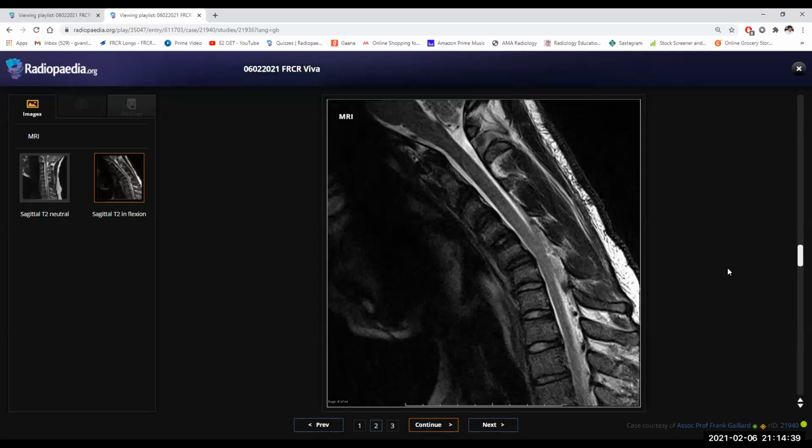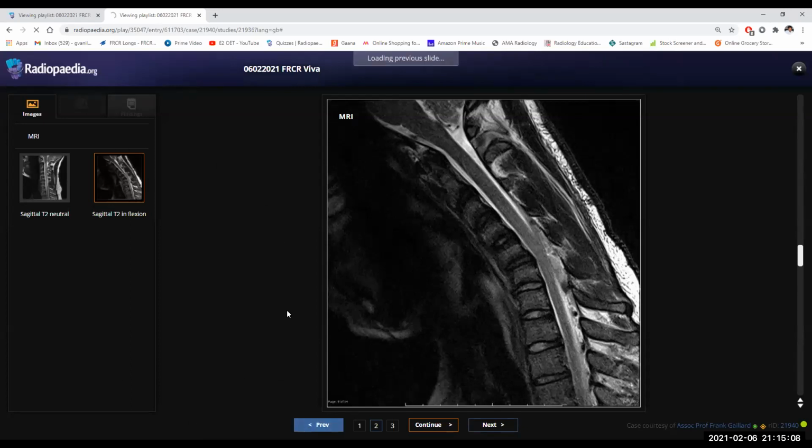Purposefully, T2 axial is not given, because you need to see the images in the sagittal only, with the dynamic flexion. You rightly picked up the thinned out cervical cord at the level of C5, C6. On flexion, there is increase in the vascular space. The posterior epidural vascular channels will increase and cause the anterior compression. So this is the case of Hirayama.